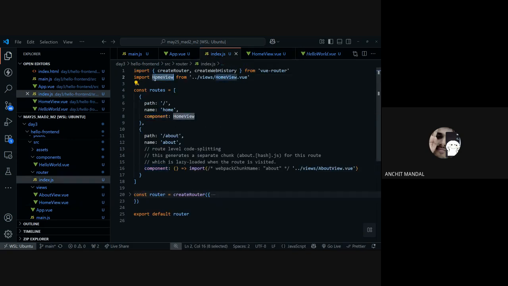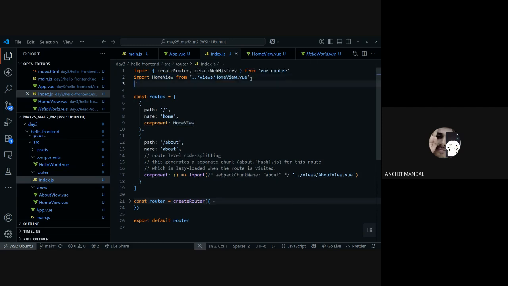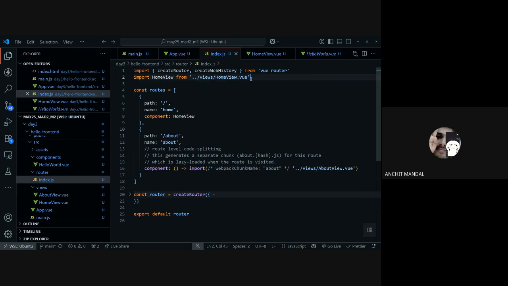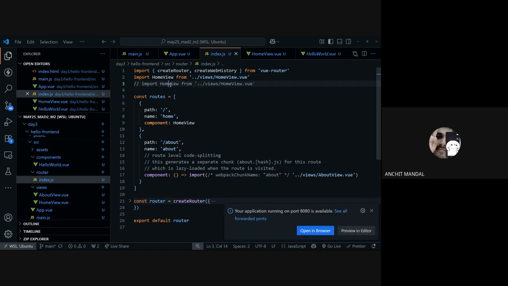But are we doing the same for about.view? We can have a look. About.view is not having anything similar to that. But if I would have done something like this, for example, something like about view, and instead of importing it directly, if I would have used this name about view and used it over here, still it would be handled.